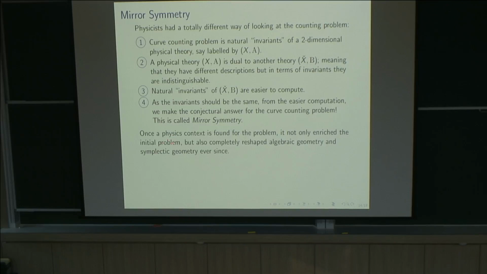And the story is that once this context is found, it completely changes the subject. This universal geometry enhances known problems in algebraic geometry, and is also related to subjects in symplectic geometry as well. It is an unexpected bridge between these two different fields in pure mathematics. Again, I want to emphasize that this problem of counting rational curves was formulated way before the physics consideration was there. So it is a pure math problem, but once you find a physical context for it and use some black magic ideas of physicists, you get the answer without proof.